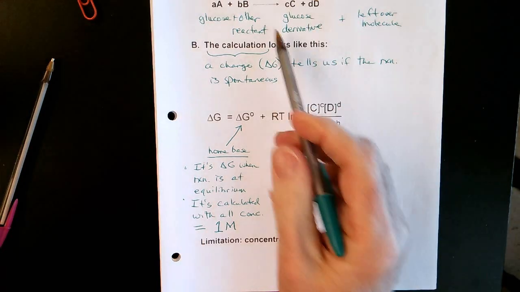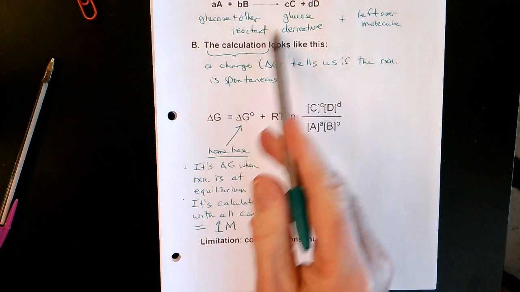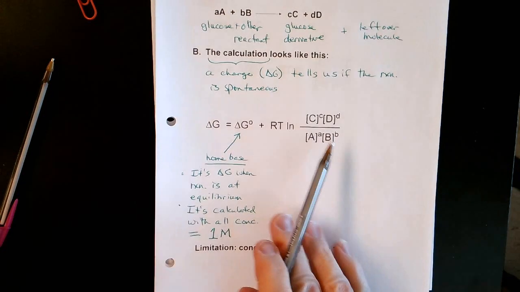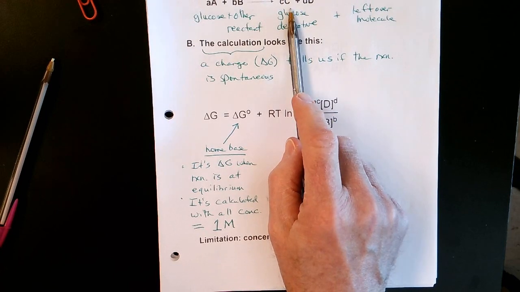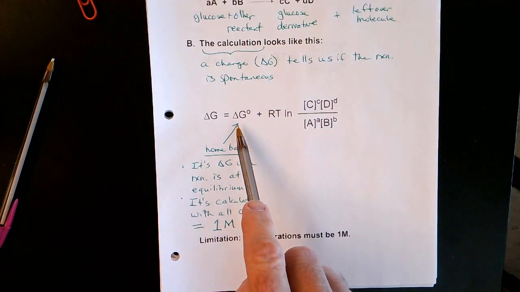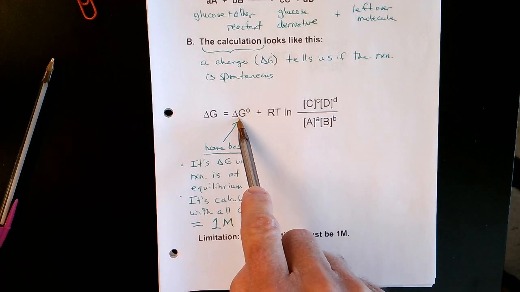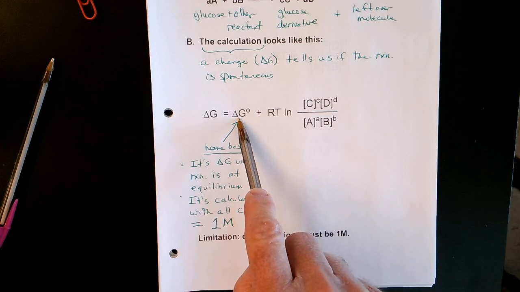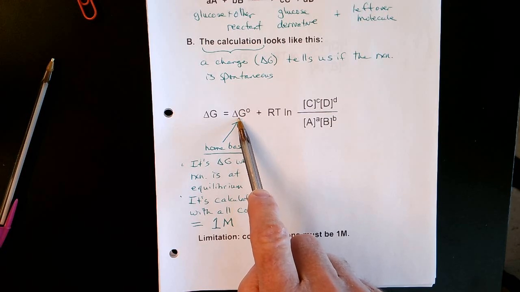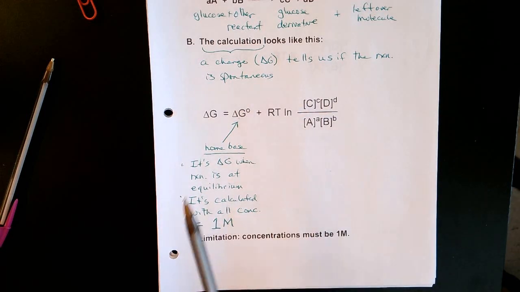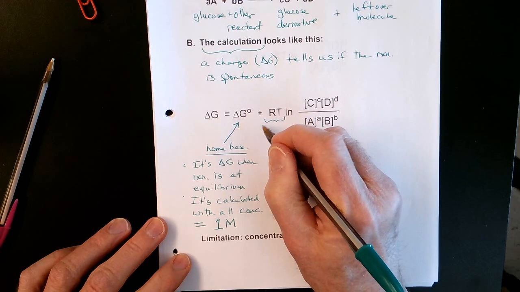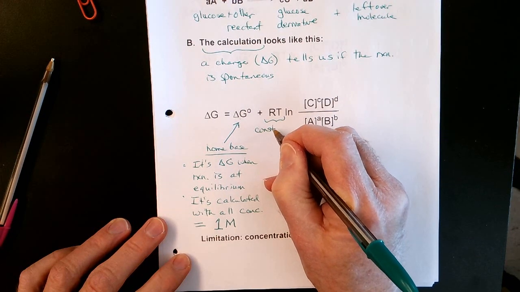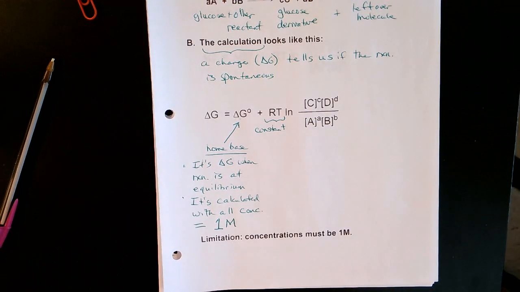So every reaction can be kind of ranked like this. Take any two reactants that are known to like each other, throw them together, equilibrate everything, let the reaction come to where it's in equilibrium, make sure all concentrations are 1 molar, and you've got yourself this one number, and only this one number. But in real life, that's not where most biological reactions happen. They happen somewhere off the map from where the standard value is, so you adjust. And here's an adjustment which we're going to ignore by saying it's a constant. You can calculate that.